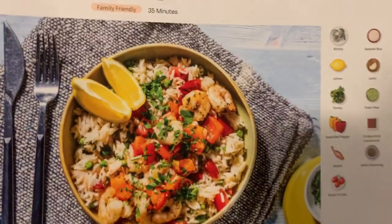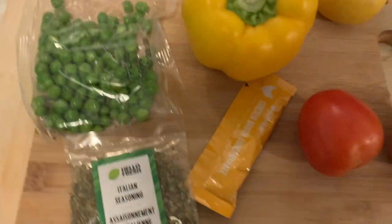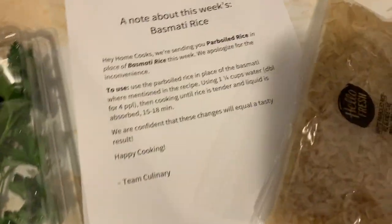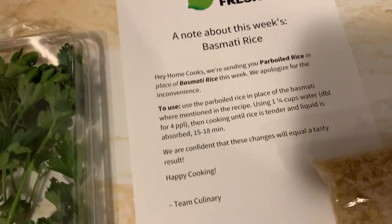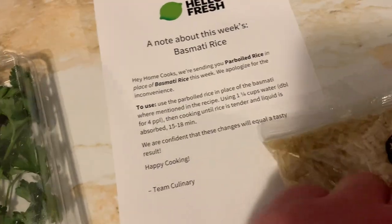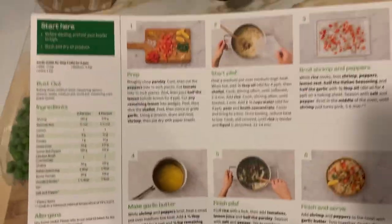So hey guys, for today we're gonna do the shrimp scampi. So these are the ingredients. The shrimp is in the sink. I'm thawing it out because I put it in the freezer a few days ago when it came. So for the rice, instead of the basmati rice, they gave us this parboiled rice. So they put a note in the bag because it was supposed to be basmati rice, but I guess they ran out. So they gave us this parboiled rice instead. So in this recipe, there's a lot of cutting, chopping, and dicing. So let's get started.